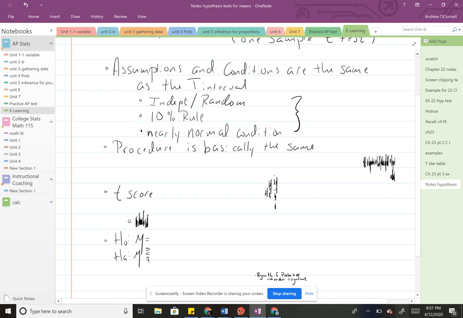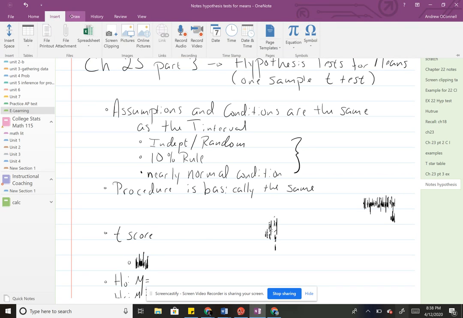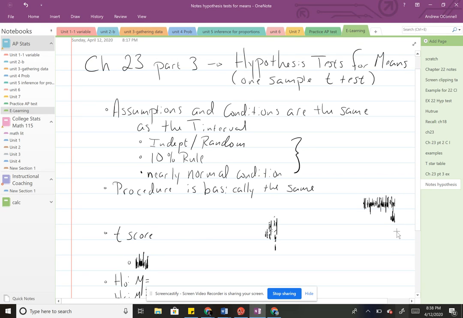Also, good news, this hypothesis test is for means, but you've already done hypothesis testing for proportions and percents. The procedure is basically the same. So remind yourself, you're going to start off with the assumptions and conditions, A and C. Then you're going to write your hypotheses, null and alternate. Then find the p-value with a CDF. Usually that would have been your calculator, but I'm going to show you how to do that with a website, Desmos. But that is your p-value you're finding. And then you decide if you reject or if you don't reject, fail to reject.